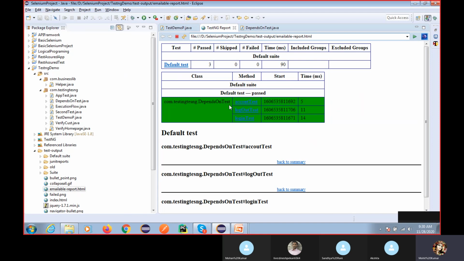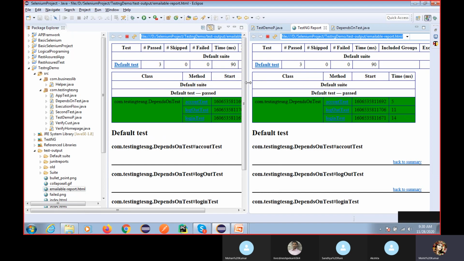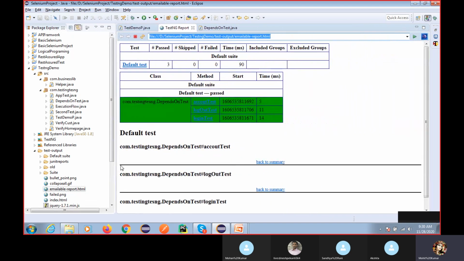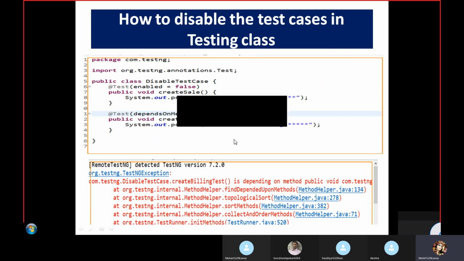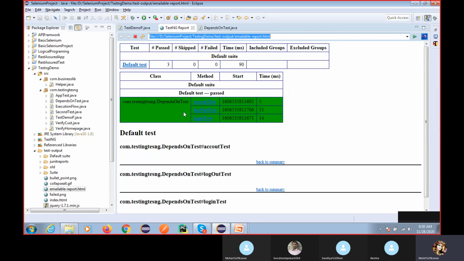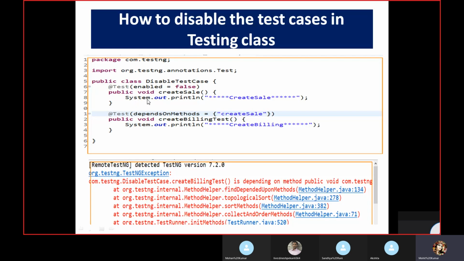Because we are not providing any validation. So I will tell you why this is not showing as failed here. We are able to see it on the console, but we are not validating here. Once you do the validation, then it will be captured inside this report. Understood, right? Once we do the validation, when we compare actual and expected, as we learned in basic Selenium. But if you use an if else condition, then it will not be captured inside this report.